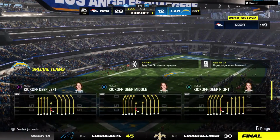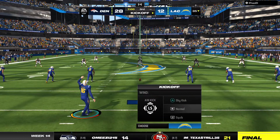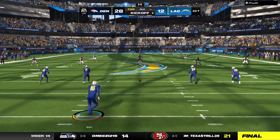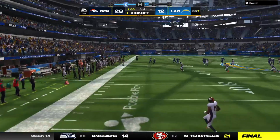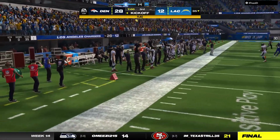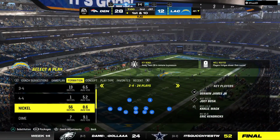Welcome back. Charles and I settled into the booth, ready for quarter number 3. Broncos with a lead, and they will be receiving this kickoff here as quarter 3 is underway. Well, certainly not what they wanted out of the locker room here as they'll start defensively at the 40-yard line.